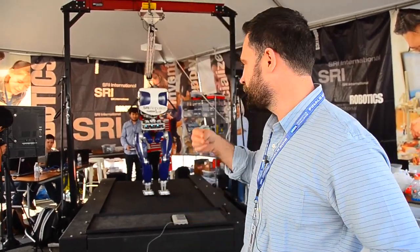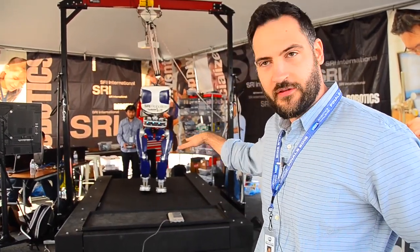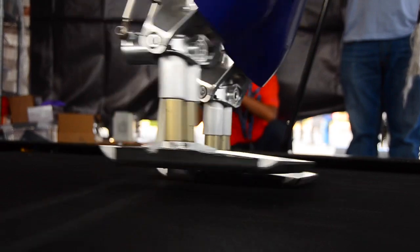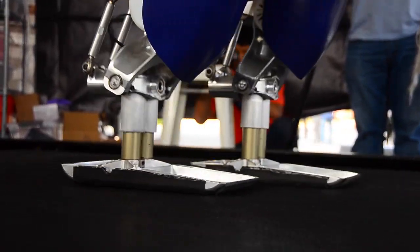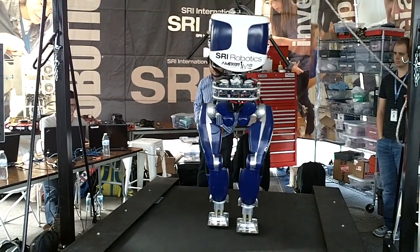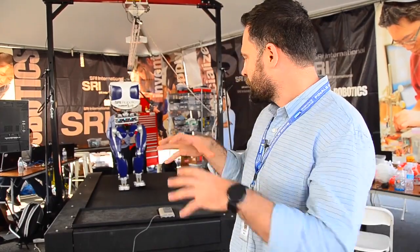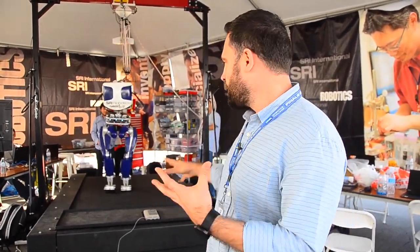At the hardware level there are a lot of efficient elements, from the actuators to the gearboxes to everything up the chain. Very importantly, there are springs under the ankles that absorb the shocks of impact and rebound that energy back into the system. That couples with the control side, where we're realizing highly dynamic locomotion behaviors and controllers utilizing formal representations of the system coupled with practical interfacing with the hardware.